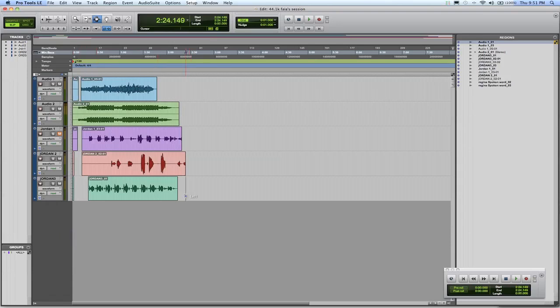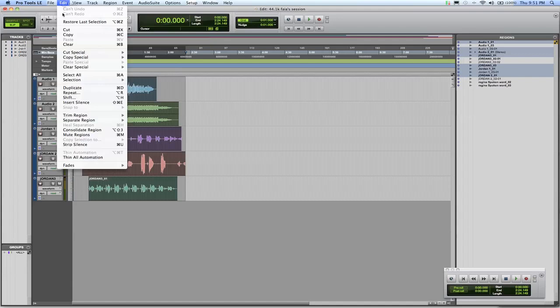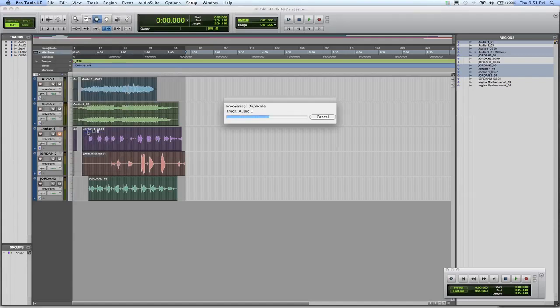So once you have that, what you're going to do is just highlight all the tracks, click on Edit, and Consolidate Region.